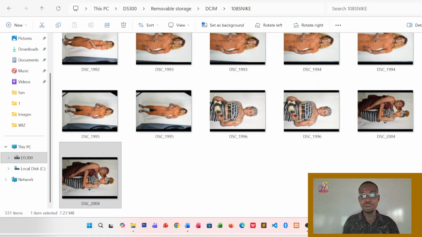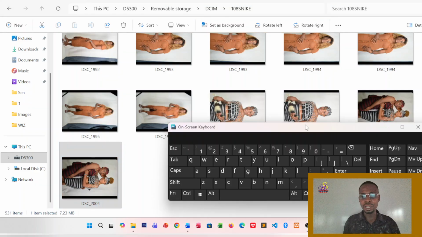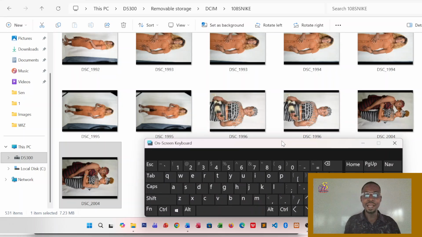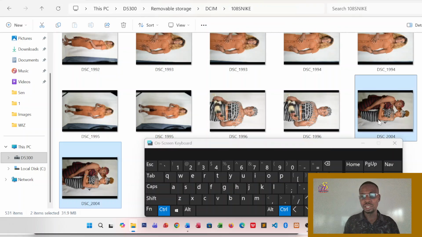So considering that we want to pick two files, let's bring out our keyboard. You click on this file. From here, you hold your control key to pick the file that is next to this. If you want to skip any file, you hold your control key and click. Considering that you want to copy from this last file, let me select the last file, then free your control key.